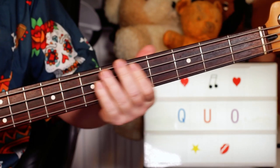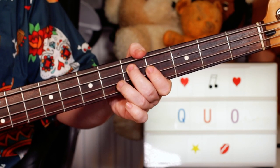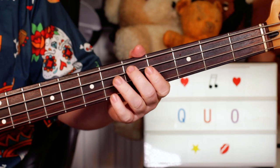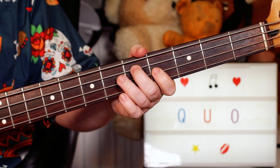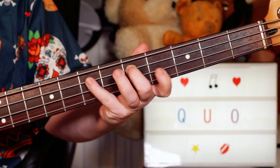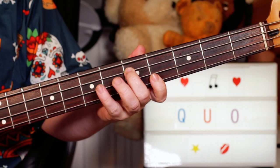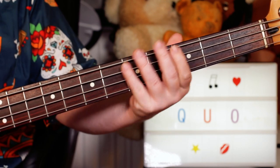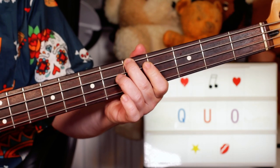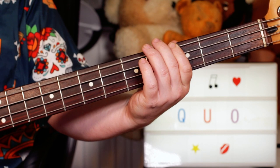So the chorus, I'm playing a G to A to D. And then on the D, just put a little fill in of D, E, F sharp. So I was playing 1, 2, 3. So D on 5, and then 5, 7 on the A string, and 4 on the D string. So, pictures of matchstick melody.